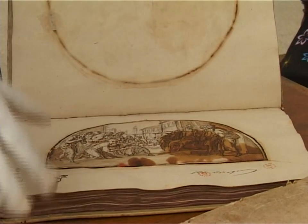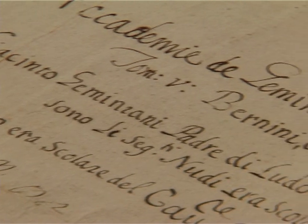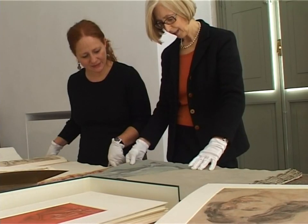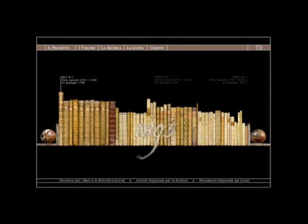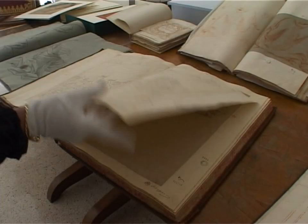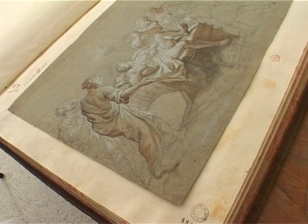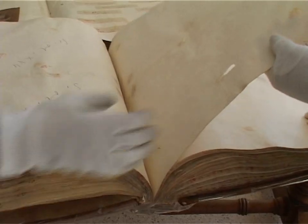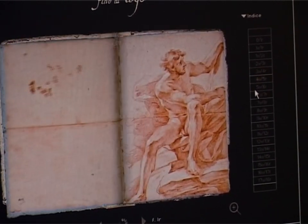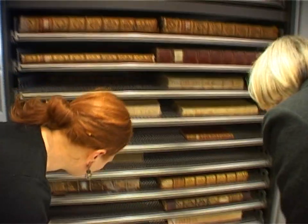In some cases, pages have been removed entirely. The transfer of these drawings from books to boxes led to their decontextualisation. Their placement was rarely random, but rather reflected the collector's precise vision. The Corsini project aims to digitally restore the 52 volumes as they were in 1895, the year they were transferred from the collections of the Accademia dei Lincei to the National Print Cabinet. The transfer was recorded on every page with the stamps of both institutions — the Directorate General of Antiquities and Fine Arts and the Accademia dei Lincei. It was thereby possible to reconstruct the page sequence, including pages that have since gone missing, and the drawings each page contained, such that the works can now be appreciated in their original context.